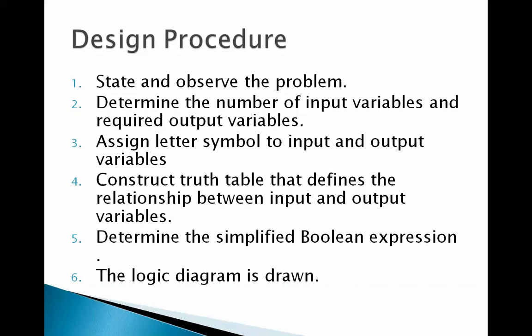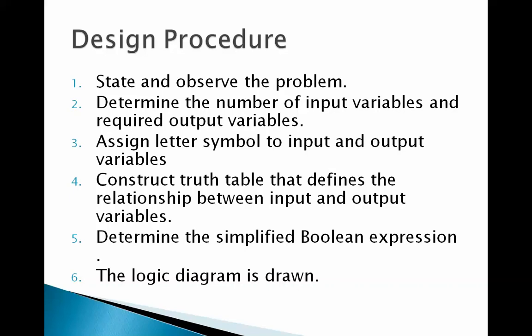So in the fifth step, we have to simplify it. We are simplifying it just to simplify our logic circuit ultimately. So when we are done here, finally we will have a simplified Boolean expression at step five. After step five, we have to draw the logic diagram. So these are the steps which we are going to follow while designing any combinational logic circuit.